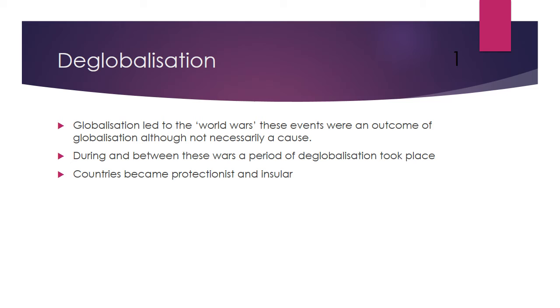So we've been through periods of deglobalization, and over the past few years, with some of Donald Trump's policy ideas and so on, the US has also appeared to be maybe stepping back from globalization a little bit, and becoming slightly more insular and protectionist. And we may see at the end of, certainly during, but at the end of this crisis that we're facing in the world at the moment, that the same thing happens, that there'll be a small period of time, or maybe an extended period of time, where countries are much more protectionist, and we see less of the globalization that we've been experiencing for the past 200 years.